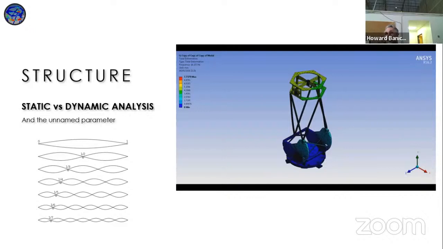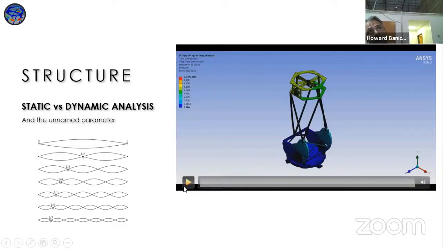Telescope is a very interesting field to apply this kind of analysis because it's telling you where your design is actually failing, because maybe a small part of the telescope is not strong enough. And I tell you, it's usually not what you think. It baffled me many times, and other engineers too. So this is an example of the first frequency of the telescope that we put together. This is before the correction that we put in place.